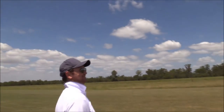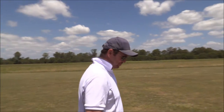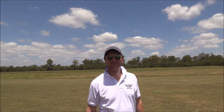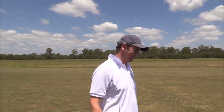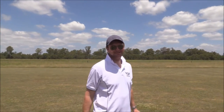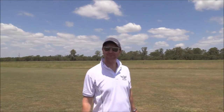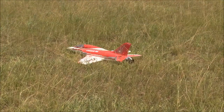Scotty, that's very unlike you. What'd you do there? Just pushed it beyond its limits, mate. Just ran out of speed. Had that tail down, the nose up, and then the power. But it'll be fine. It was straight in, straight along grass. Let's go and grab her.